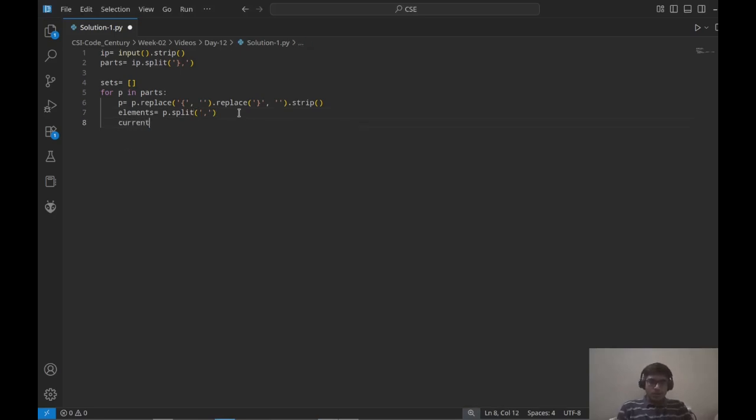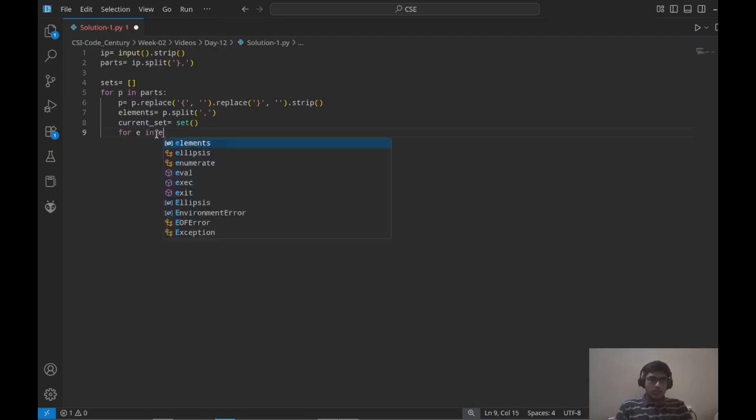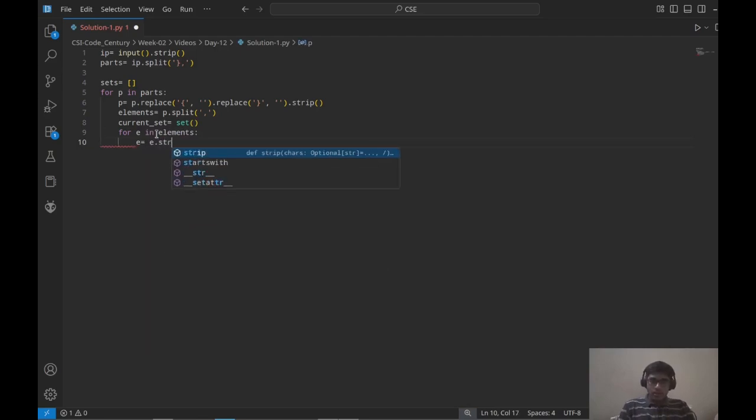We also declare another variable, current set, which is a set. Inside the loop through parts, we now traverse through this elements list. For e in elements, e equals e dot strip, just in case we get any trailing white spaces.